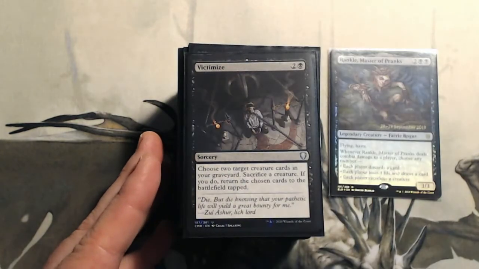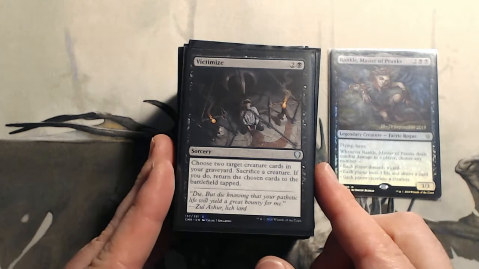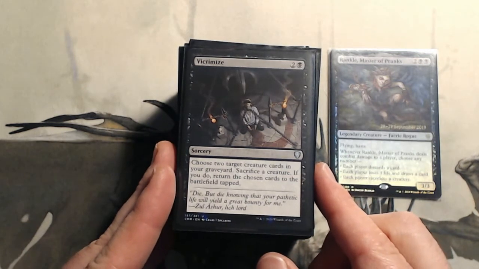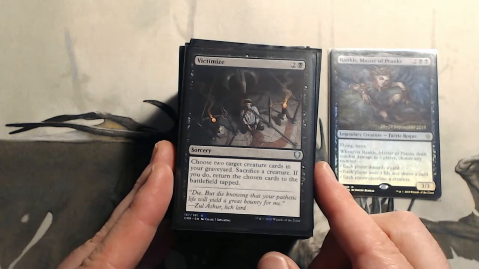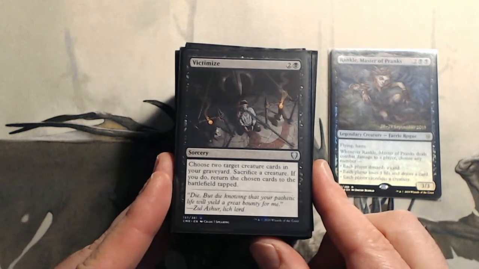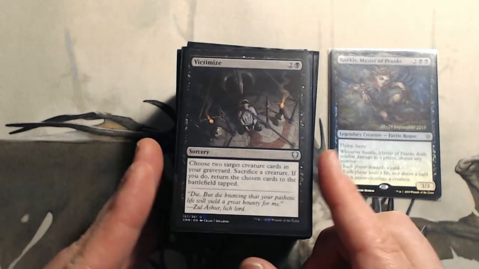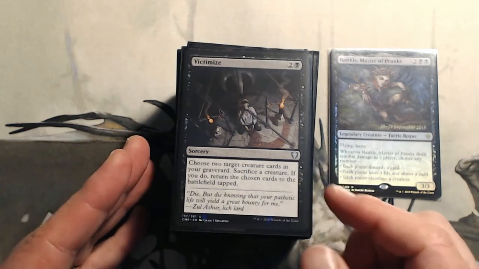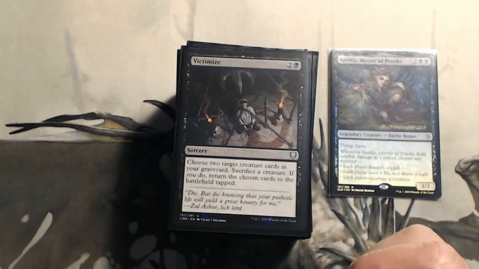And then I play Victimize in this deck. I don't play Victimize in too many, but I do often have a lot of cheap creatures that I'm not really interested in keeping around. I do want to sacrifice. So if I'm Buried Alive, I'll go for 2 big beaters and then just sacrifice the other random small thing that I got with it. So Buried Alive and Victimize work really well together.